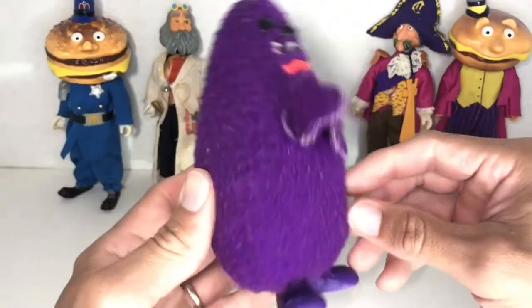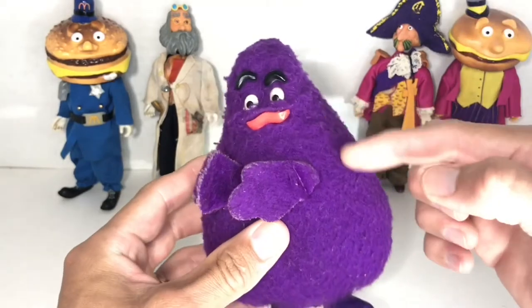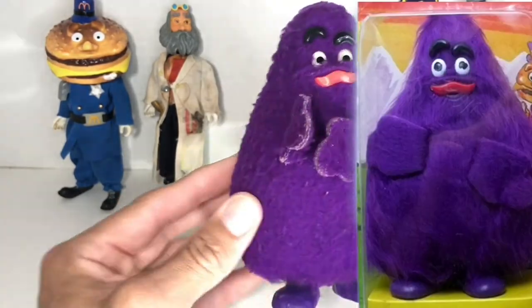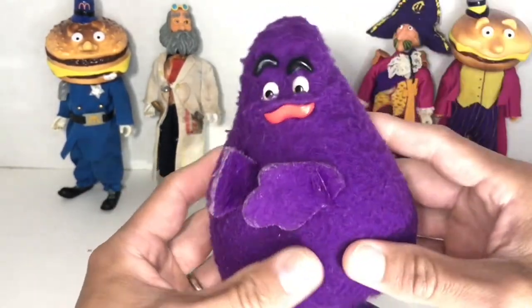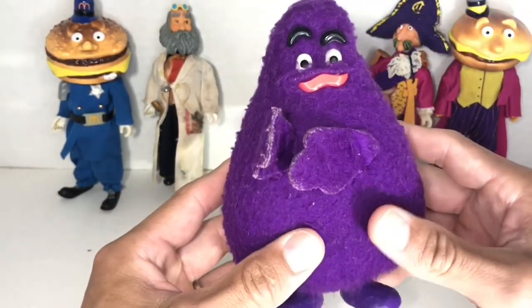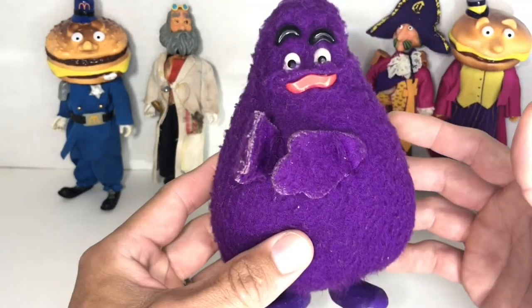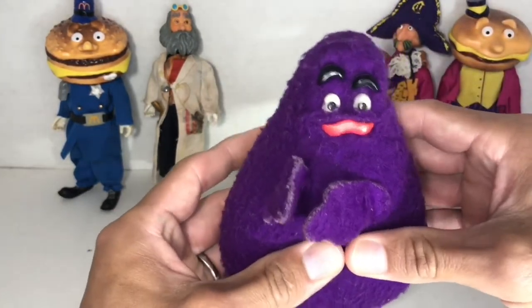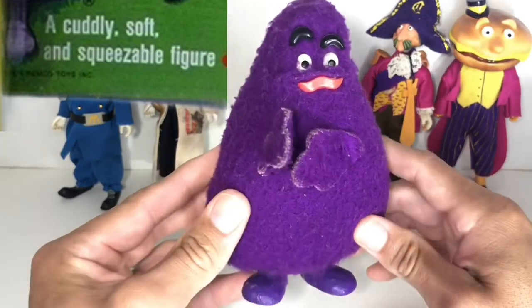Grimace. I did not want to put him in the wash, because I looked at a picture of Grimace, brand new, and this is not how his fur is supposed to look like. It looks like they had already tried washing him, and I didn't want to put him through that again. So he didn't smell, he didn't look filthy. He's nice and fluffy. His card actually says you could kind of snuggle with him or something.